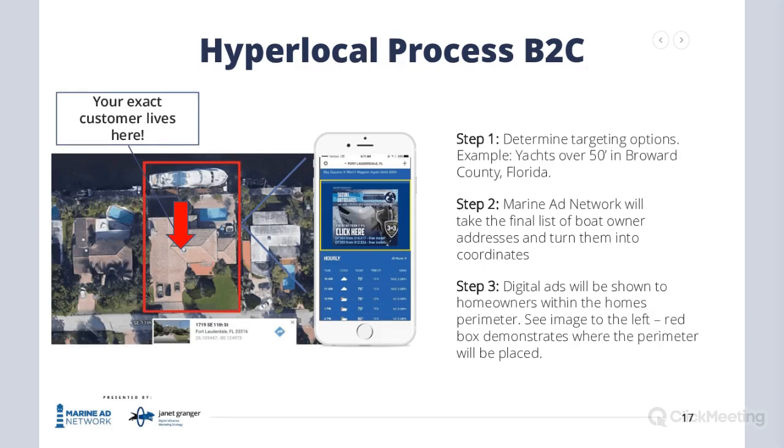This ad isn't the company that was running it. I just wanted to show you an example again of how an ad would appear on the cell phone. Not only can we use cell phones and tablets in the house, but we can also use desktops. Now, when we're working with hyperlocal, we do not use social media. We cannot get our social media coordinates down to a small enough radius of just a home or business. And so when we're using hyperlocal, it's almost 100% apps and mobile websites that your ads appear on. But if you're utilizing a retargeting campaign in addition to this, then at that point we can start to use social media for the retargeting campaign.